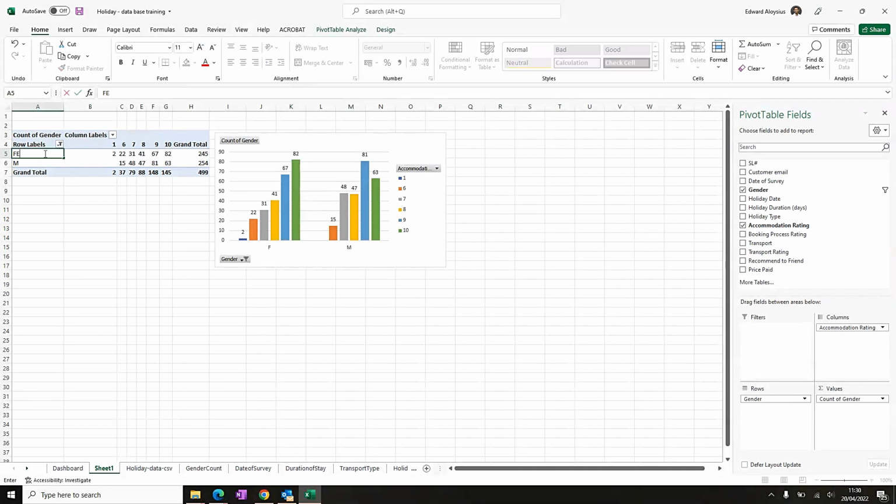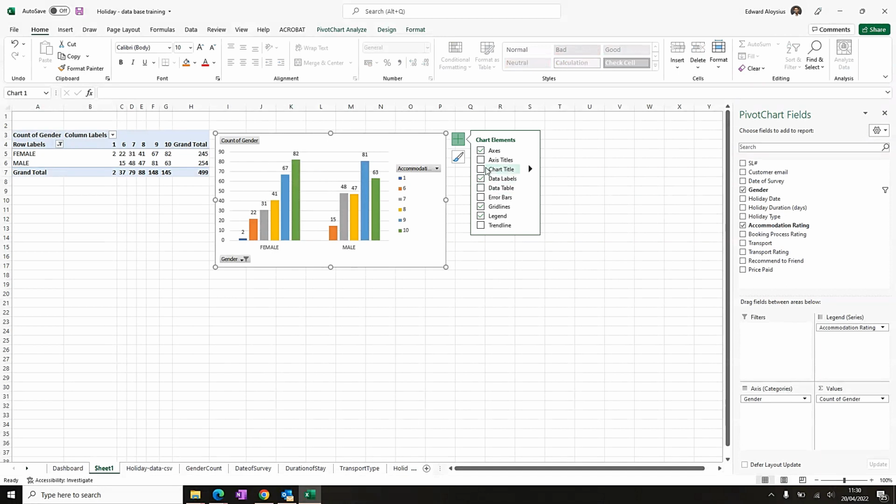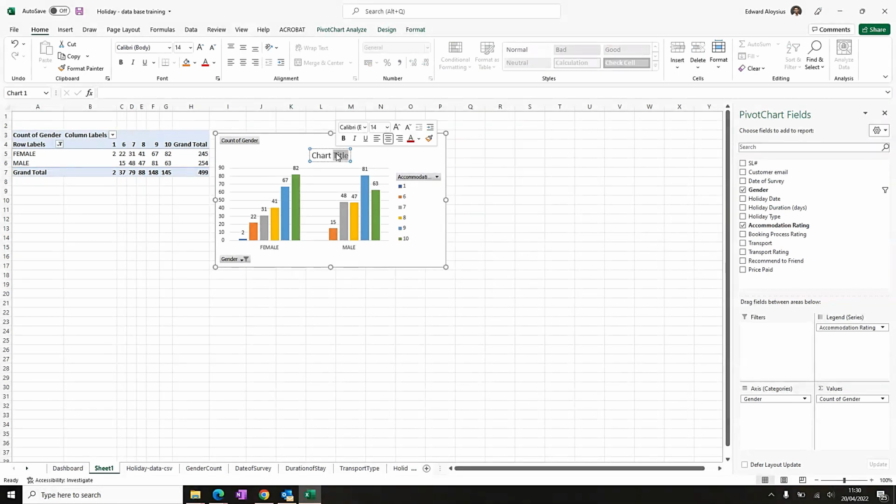Okay, so let's change this. I think this is good enough. So let's give the chart a title. Let's make it gender-wise rating for accommodation.